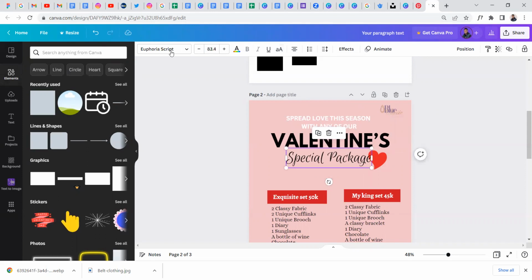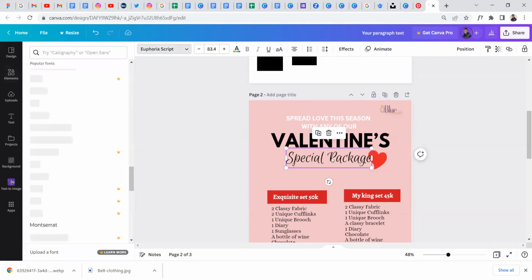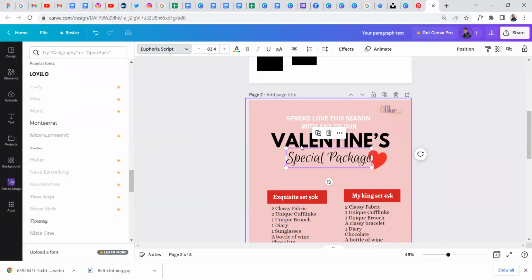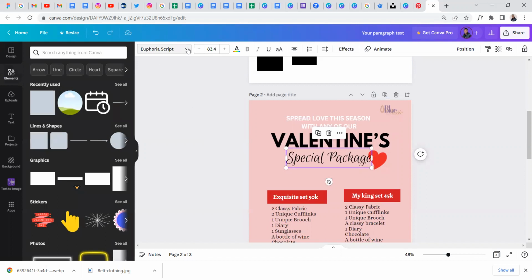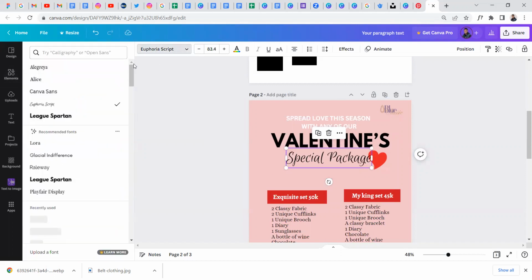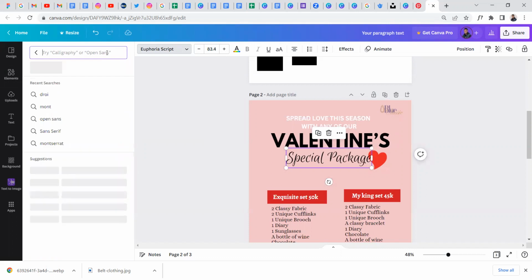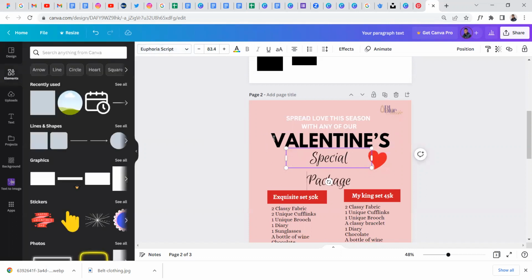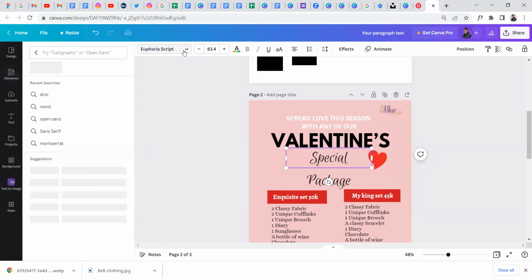This special package, definitely we're going to use a script font, but not this. I think even Canva has, let's go back. Let's come here. There should be room for me to look for a calligraphic font.